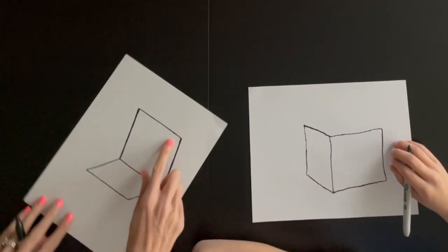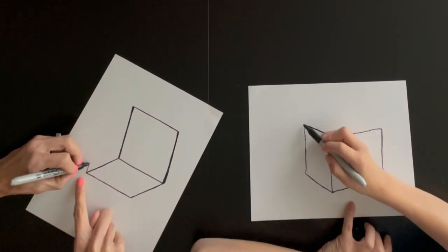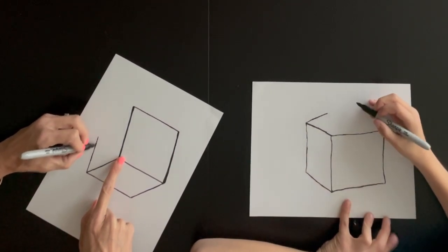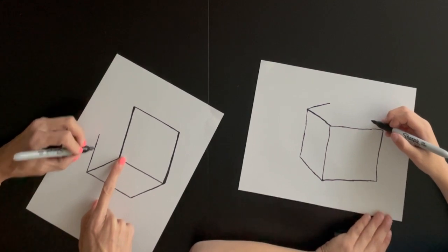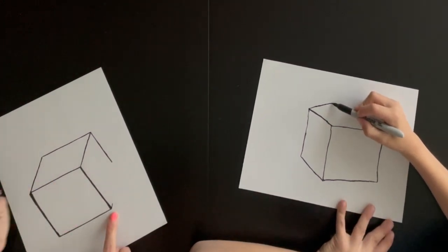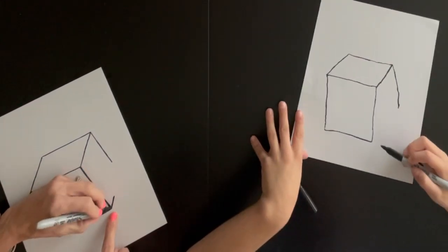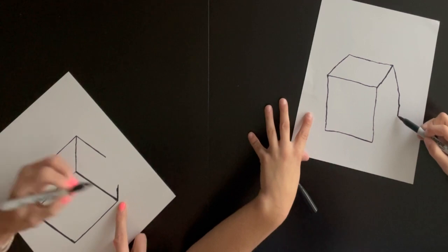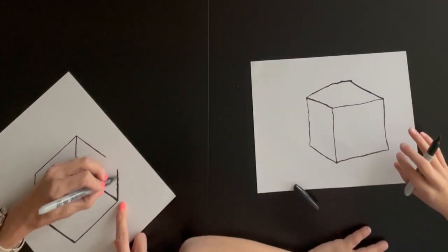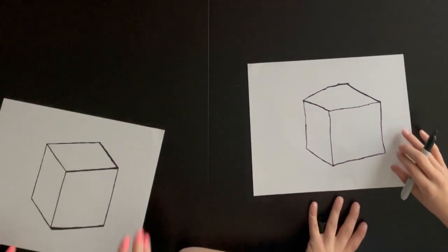Now up on top we want parallel lines again. So I've got this line here, and I want him to have a buddy that's parallel. So I'm going to try to go at the same angle and keep them going along the same path. So two lines that are parallel are lines that can go on forever without touching. I'm not going to go too long though, because I want to make sure that it's going to meet up with my buddy over here. So this one I want to also make sure I have a parallel line with this one. And they're buddies. Is this it? Looking good. All right, so this is our start of the cube.